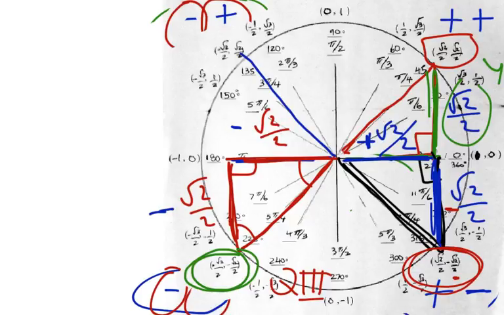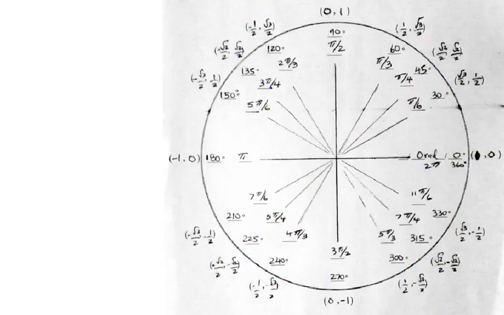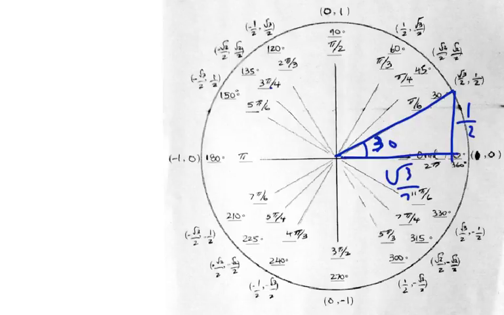I hope it's clear. Let's work on the 30, 60, 90 for a little bit. So now let's do 30 here. We said that if that's 30, then the short leg is going to be 1/2, and this bottom is going to be square root 3 over 2. Then this is 90, that's 60. We said that here it is positive and positive, so both as coordinates are positive. So here I have my coordinates right there, square root 3 over 2 and 1/2.